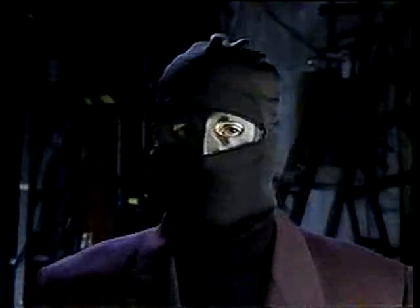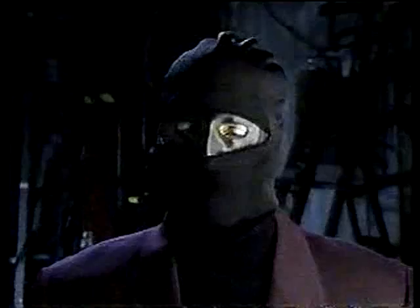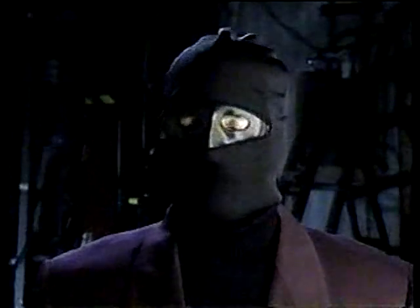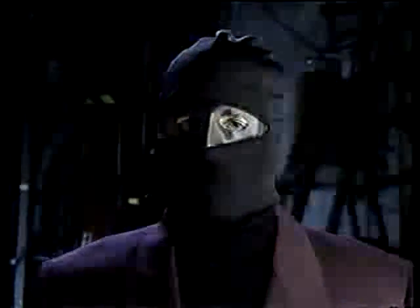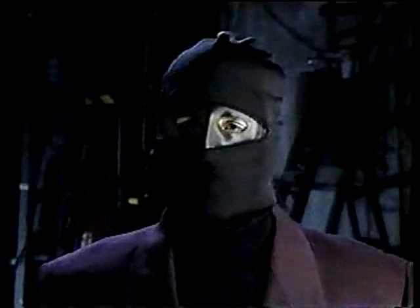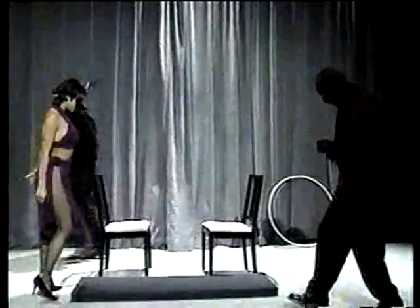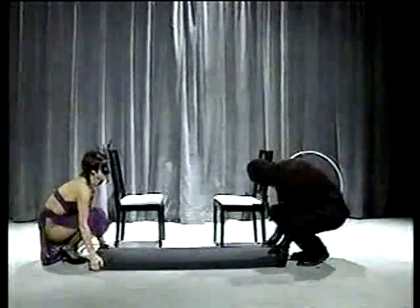The reason I've chosen to reveal this illusion is because magic is more than just illusion. It's an art. By revealing a few secrets, I hope to create a more sophisticated audience that is more appreciative of the magician's craft. The illusion of levitation begins with a subtle deception.